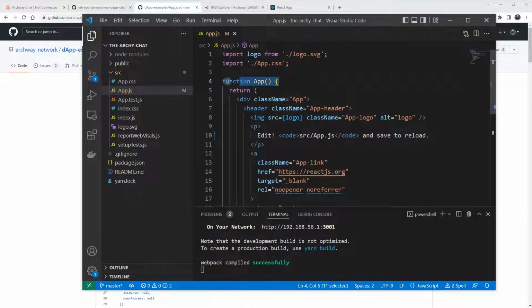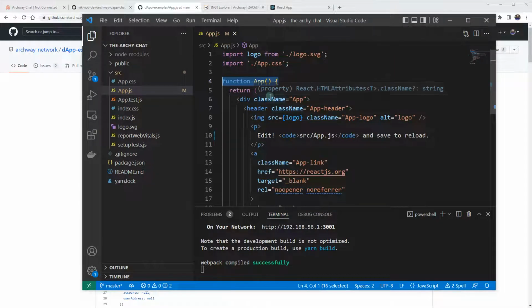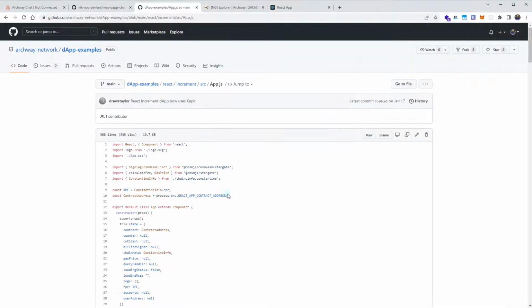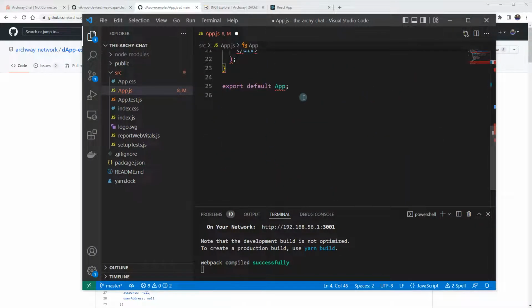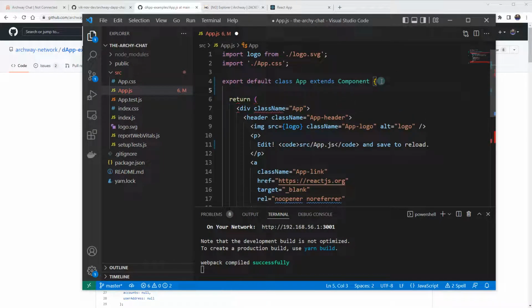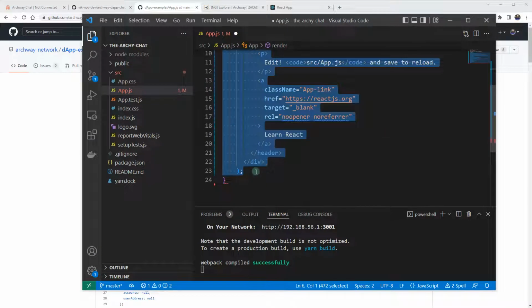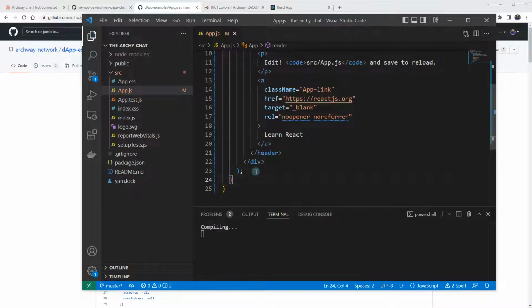I'm going to change this to a class component. I like that style more because it seems to me more verbose. So we don't need this anymore, and need to wrap this into a render function, just like this.